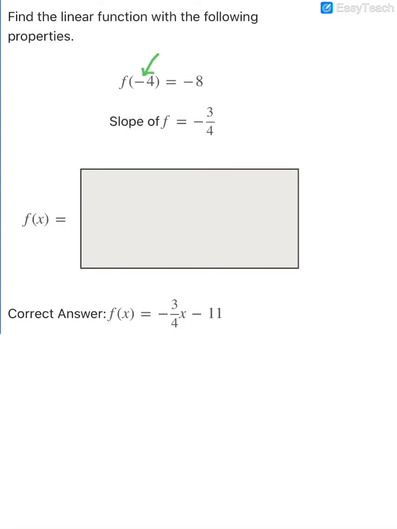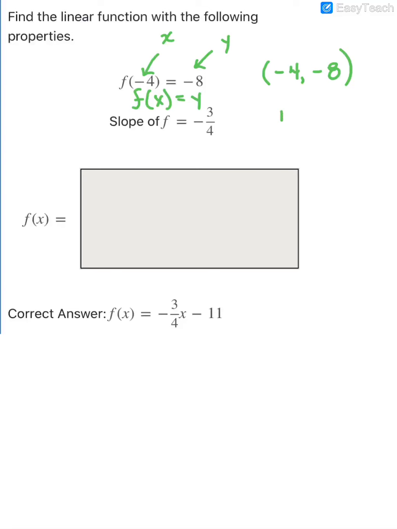So keep in mind with function notation that that is always your x value. So if I look at an actual point, my x is -4, and then this is always your y value, because remember f of x means the same as your y. So this would actually be just a fancy way of saying that that is a point on the line.